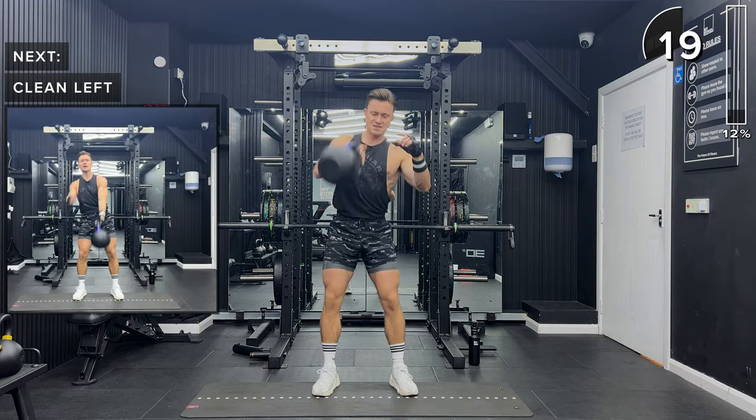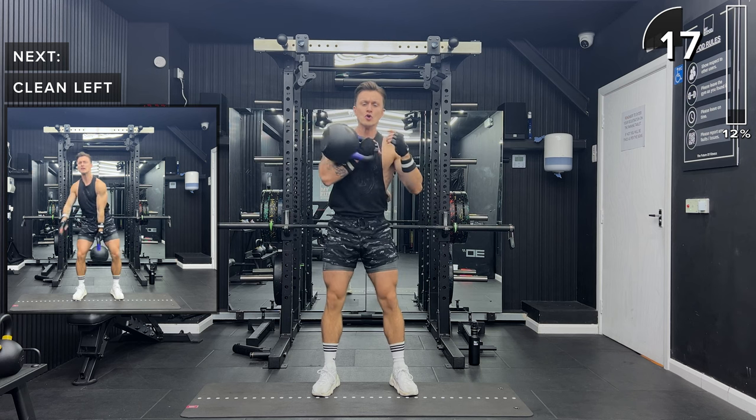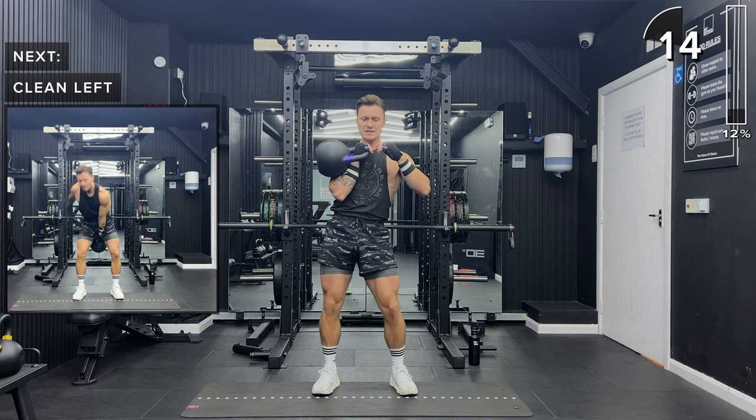Awesome job. Keep going. You've got 20 seconds to go. When you hear the beep, we're going to swap over to the left arm for cleans with the left arm.